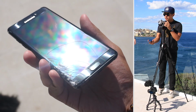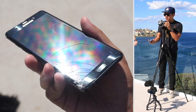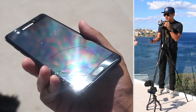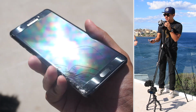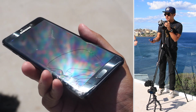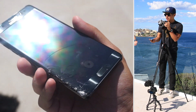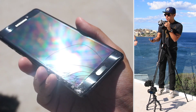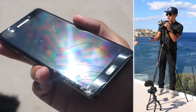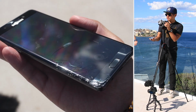As we always say in these drop tests, drops are random. Even though we wanted to make it land flat on its back, that sometimes won't happen. And if you ever drop your phone, of course you won't be able to control how it drops. So we were able to basically see that here. And thanks to that, the bottom portion of the screen is cracked with a bunch of spider webs, some very large cracks that are permeating throughout the bottom half of the screen. And actually I can feel a bit of a prick from how I'm holding it. Definitely got to be careful with this phone now.